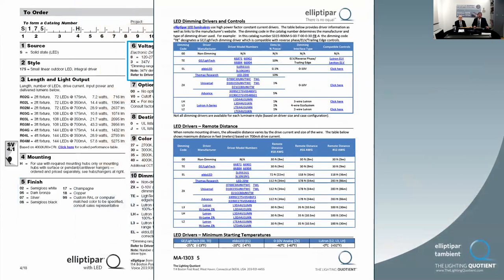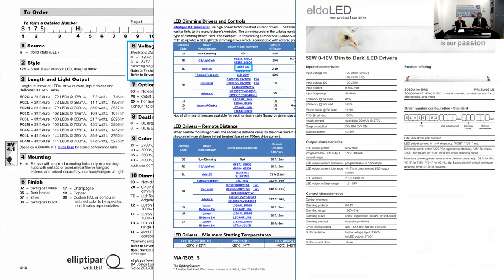And it actually shows the driver information at the top and remote distances, which really doesn't apply to this product, but this is one place that you can go to get all the driver information, whether it's integral or remote. And then you can drill down and actually open up a specific data sheet for a driver itself. In this case, it's an eldoLED SOLOdrive, 50 watt.